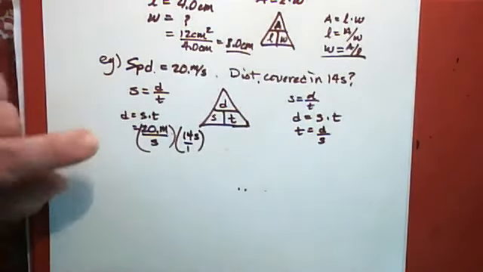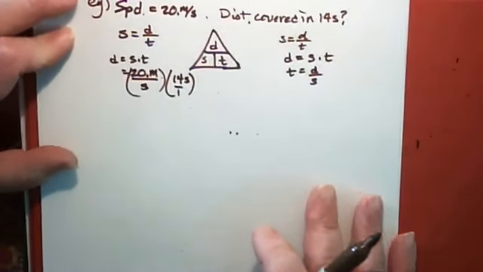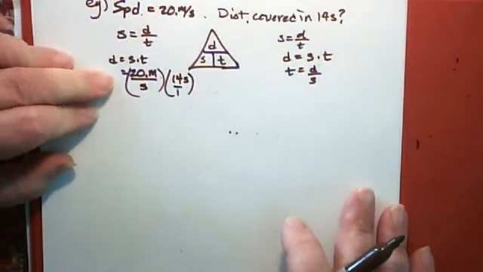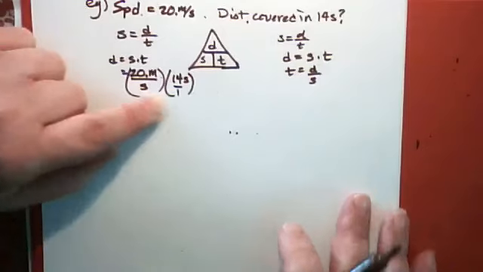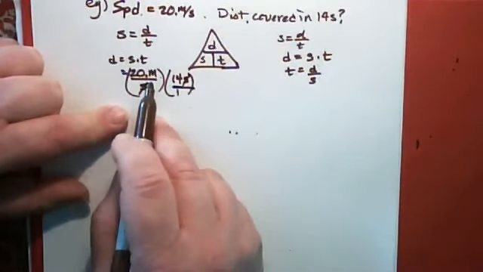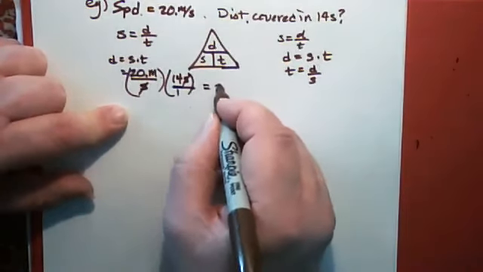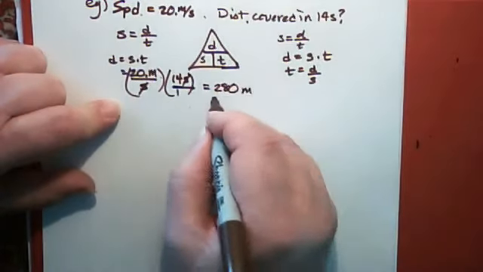You can also watch the units to make sure that they're coming out right, and that's what I meant about once we see actual problems with actual units, you can just arrange things so that the units come out right. If you take something in meters per second and multiply by seconds, the seconds will cancel and you'll end up with meters. That's a distance. And that would be 280 meters for the distance that's covered.